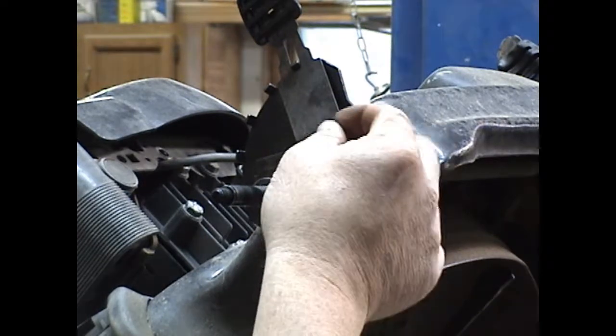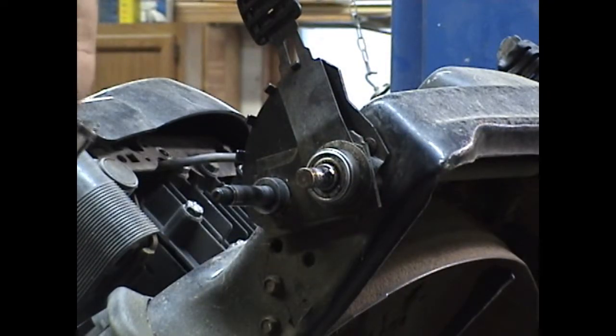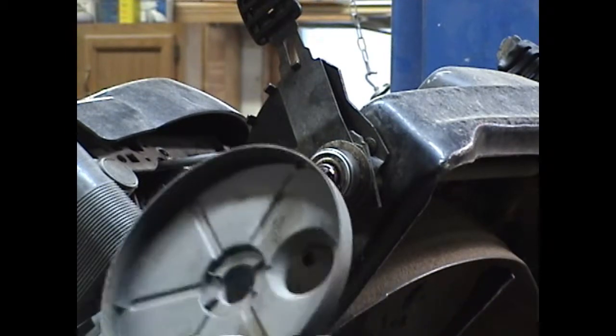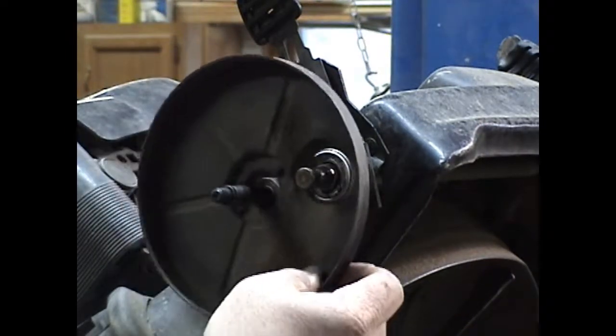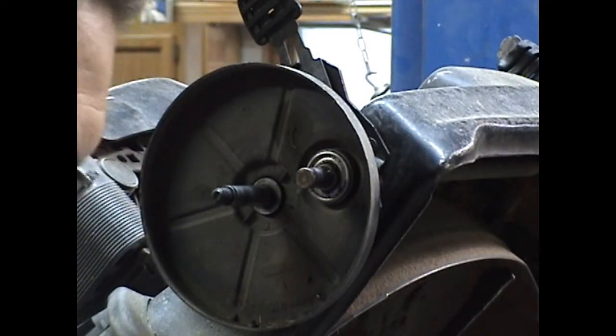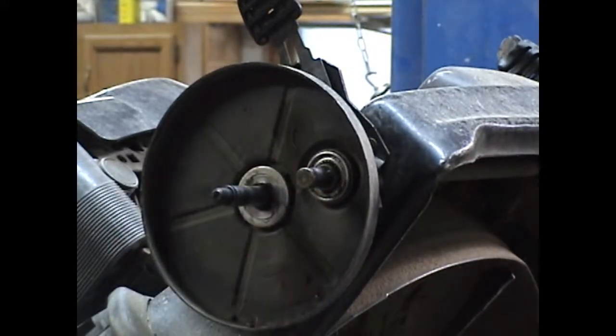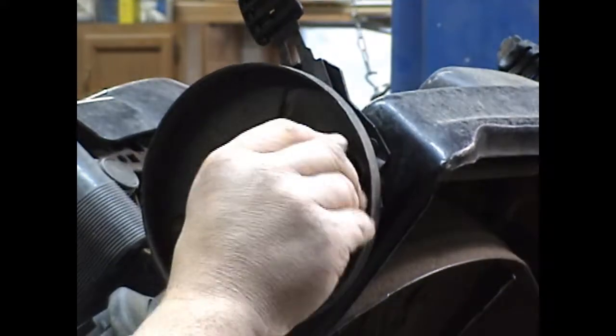We'll put the drive pin back in, and we can put the cover back on. That big old washer can go on the wheel stud. The drive gear goes back on the shaft.